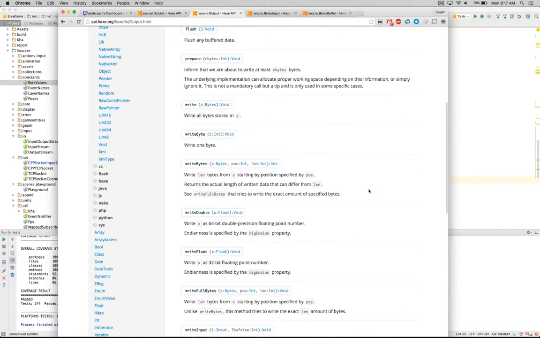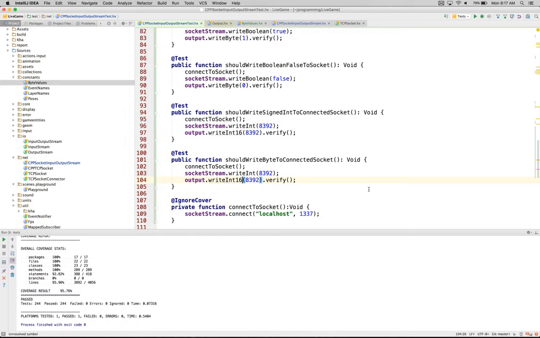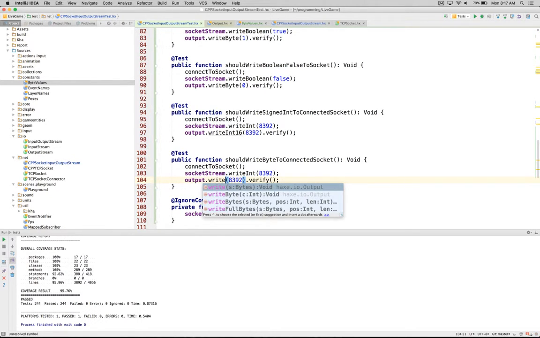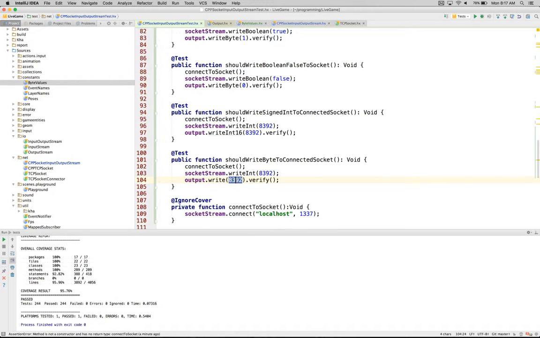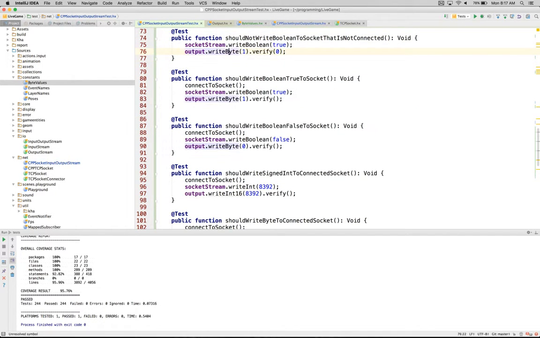Or write byte. What has me concerned is the write byte says it's not implemented, so let's just go with this. Write cast any. I'm going to fix this up here too.